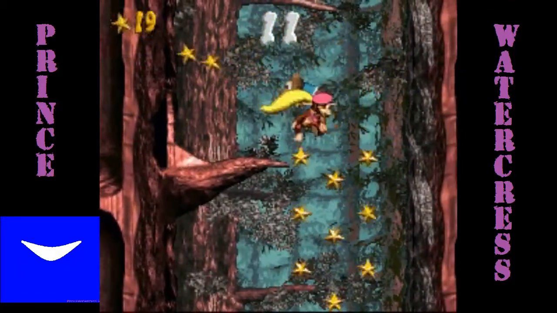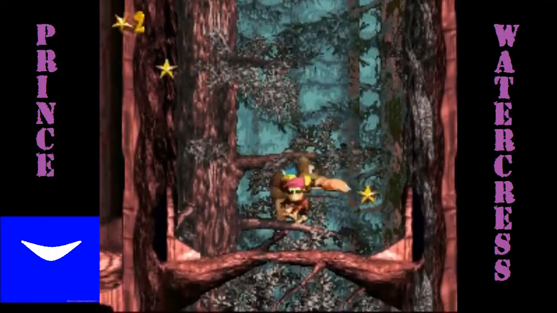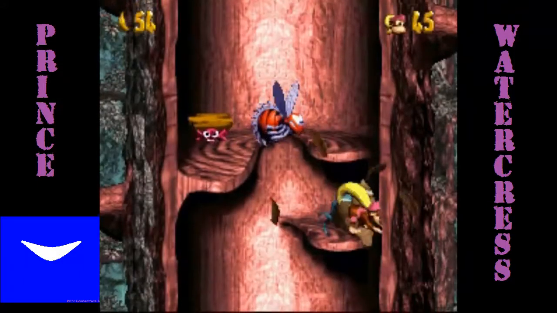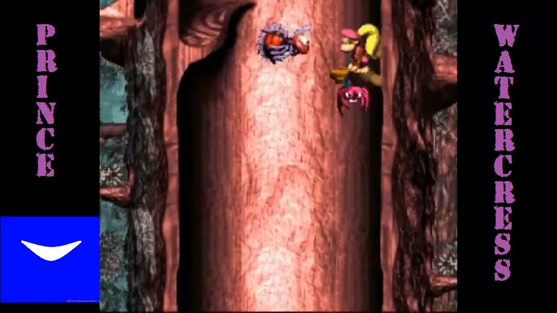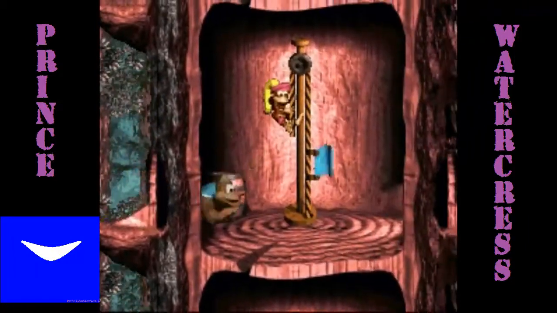Once again, you're just using the N to get up there, and you're using the helicopter spin to get the second bonus coin. Not as talkative as I was last time, I have to admit. But we are getting a little... Oh, we're right there, actually. Nice.